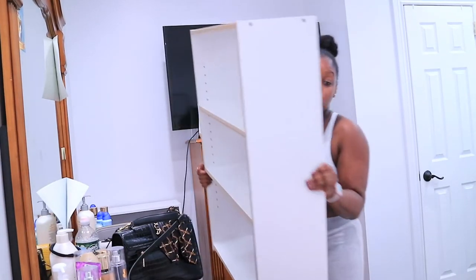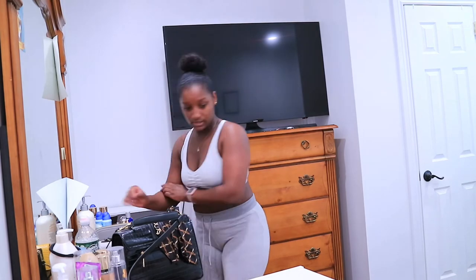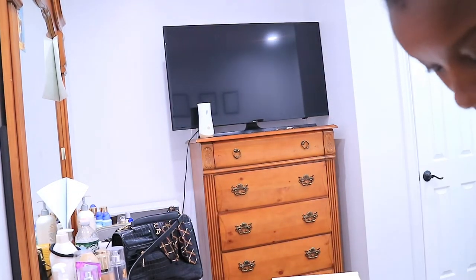What I did was I bought two to get it to look how I want it to look. Oh, but it's very sturdy. Gosh, the corner looks so naked without it. Now we're gonna bring this in the kitchen. I need to wipe it down, but at least I see how it's gonna look.